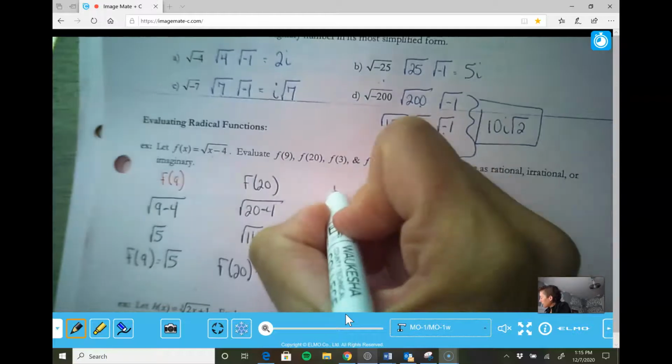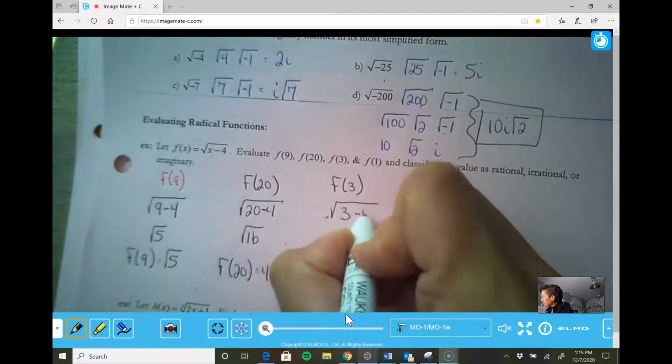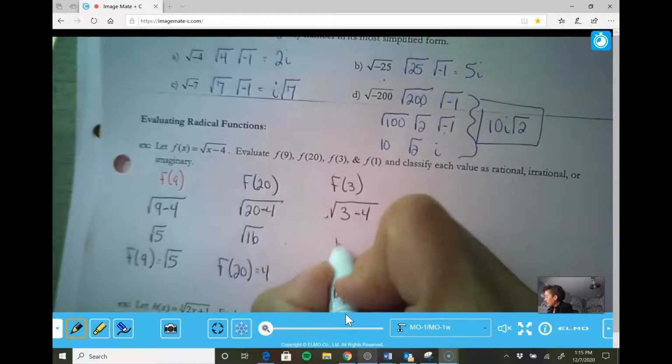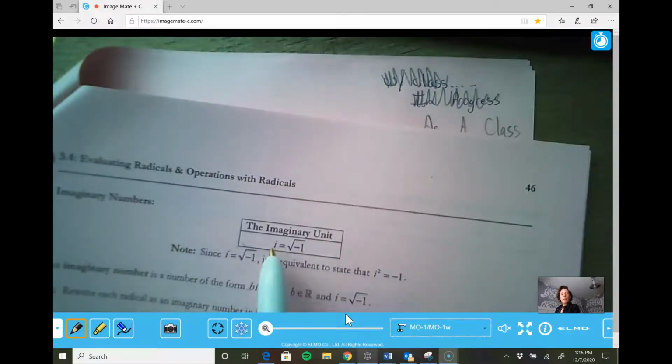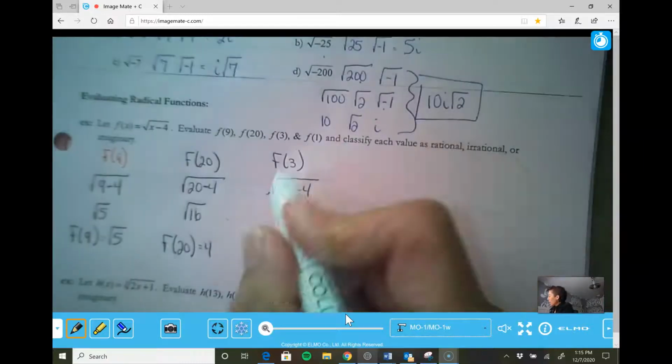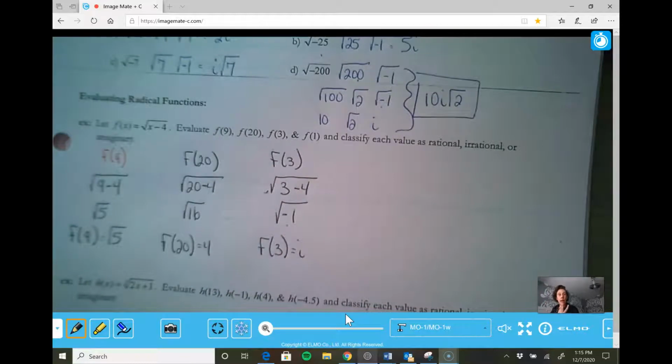Let's put 3 in there. So this time when I subtract, I get a negative number. So 3 is not fitting into my domain of x's. I really shouldn't be picking 3 because I end up with the square root of a negative number, and I don't want to do that. But we did put it in there, so what happens when you take the square root of negative 1? Just remember the square root of negative 1 is always worth i. So my function, when x is 3, I get i. I get an imaginary number.